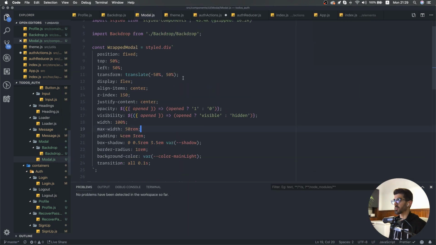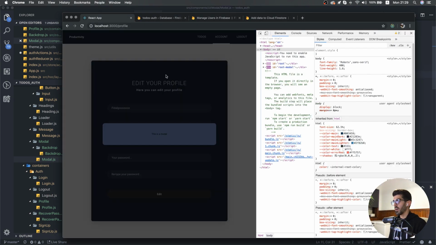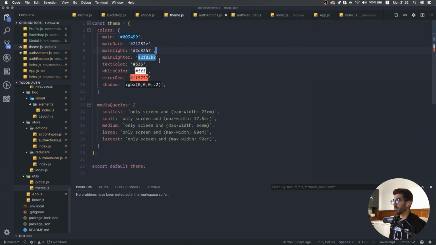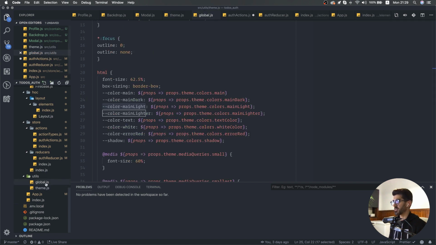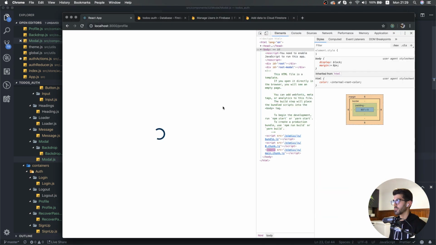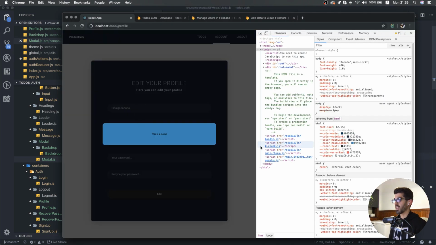Oh yeah, it's minus 50. Okay, I want the color of the modal to be even lighter, so let's see. I might change the colors later. Let's see how this works. Okay, I don't like it, but it will have to do for now.